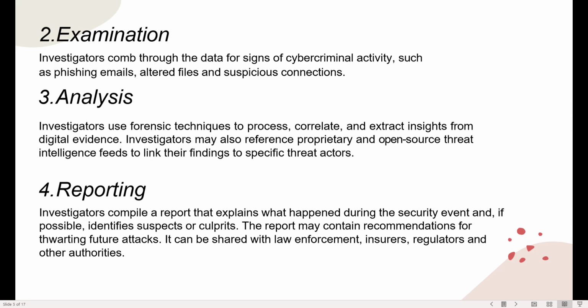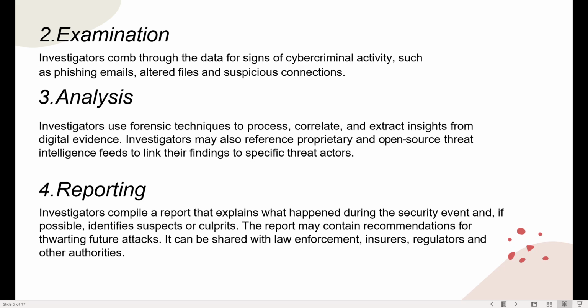Examination. Investigators comb through the data for signs of cyber criminal activity such as phishing emails, altered files, and suspicious connections. For example, if some cyber attack happened or there is something suspicious in the functionality of an app, they will see whether the app has some malicious files or whether it has been controlled by someone else, such as a hacker.